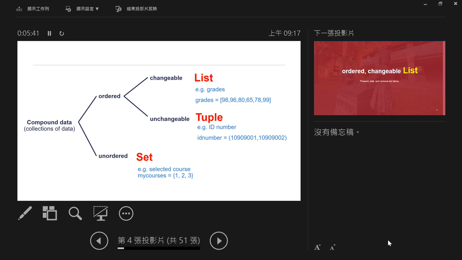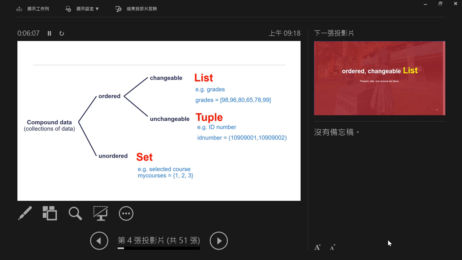For example, the first one is the round bracket. 小括号 is round bracket, 大括号 is curly bracket, and 中括号, we will call this box bracket or square bracket. This is the three types of bracket.